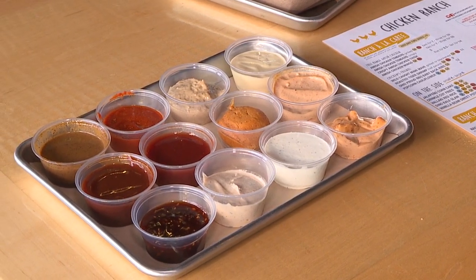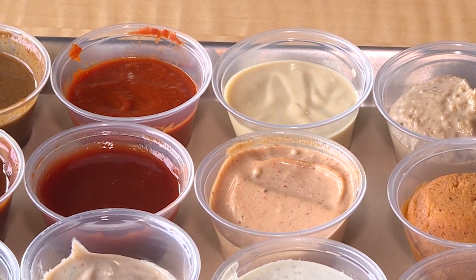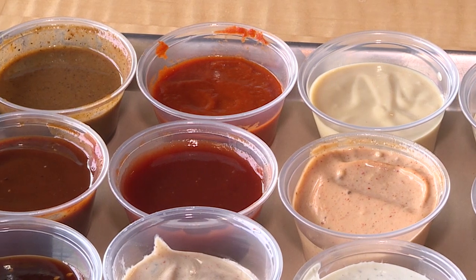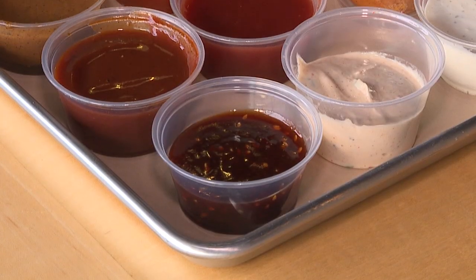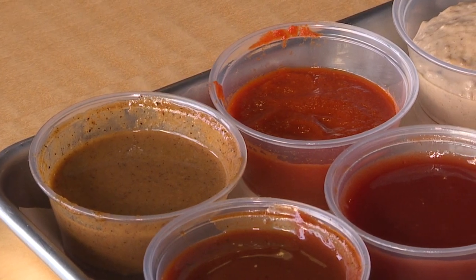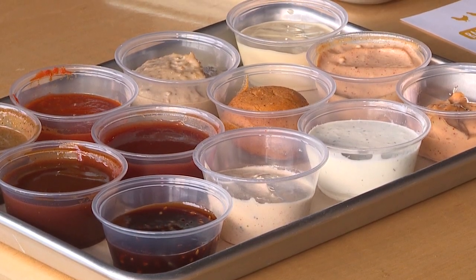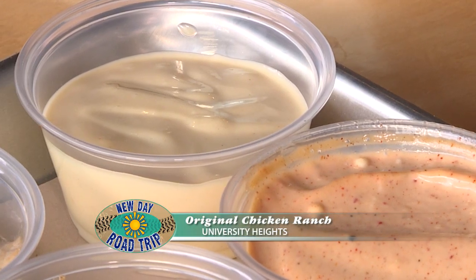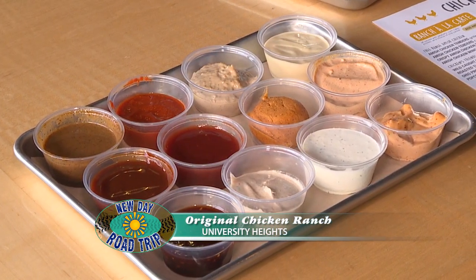As far as the sauces go, that's a big part of what we do, especially with the a la carte section of the menu. It kind of allows the diner to keep mixing it up every time they come. We have all kinds of different, some Asian-inspired flavors. There's those kind of sauces, or if you want like a Nashville hot, some Southern flavors. Our comeback sauce is really popular, as well as our ethnic sauces like our black garlic tomb, our traditional honey mustard barbecues, all that good stuff. Everything obviously we make from scratch.